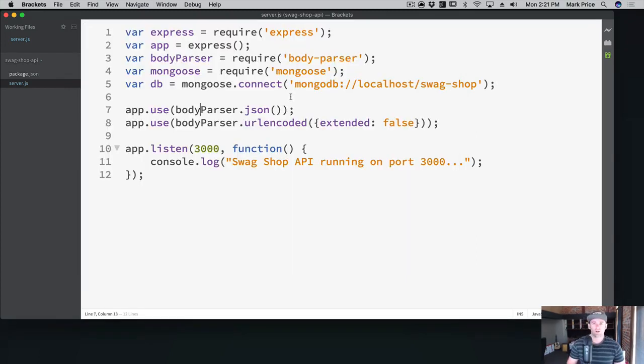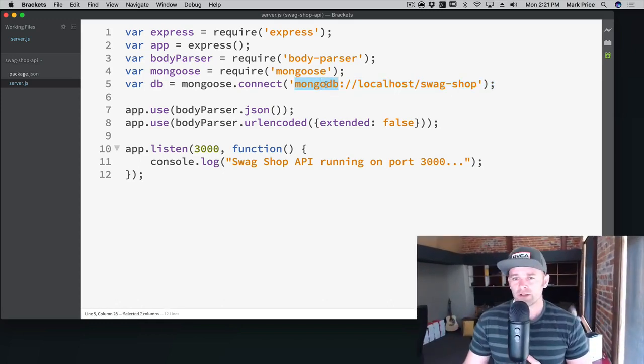Cool. So we're going to call this video done. What we've done so far is we've just set up a skeleton project for Node, and we've also brought in Mongoose, which is the framework that allows us to talk to our database. We've now connected to a database right here, a MongoDB localhost. You've got to have that mongod server running in order for this to work. Okay. And then we've just done some boilerplate stuff here. So I think that's a great starting point. Let's go ahead and call this video done and move forward.